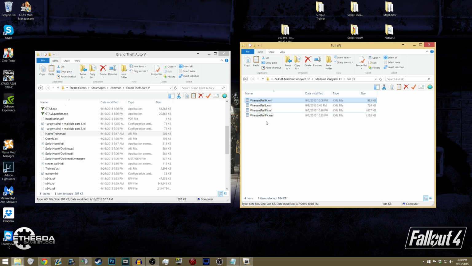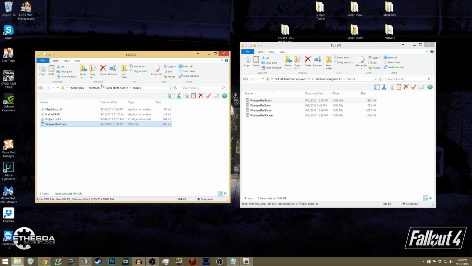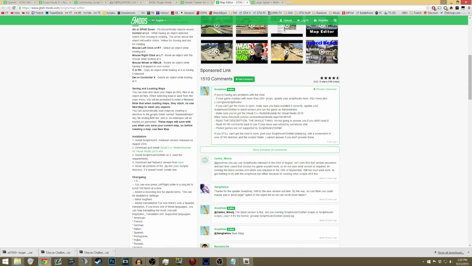And by the way, you can drag all of these into your game folder. Like you don't need to just pick one. But what we're going to do is go into our scripts folder, and all we're going to do is drag and drop. Now, I will say, if you go on into the map editor page and you read this, you can actually have the game auto load maps. I wouldn't do that though, because sometimes, and most of the time actually for me, it crashed my game.